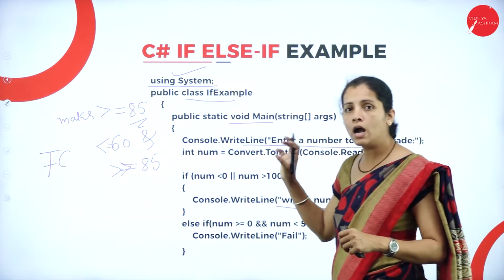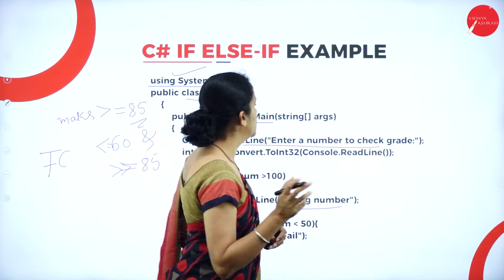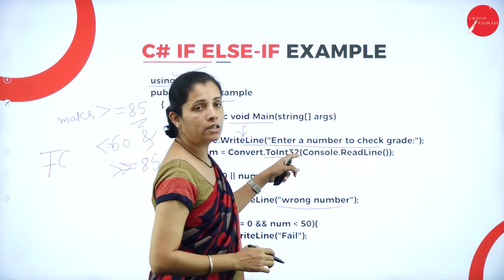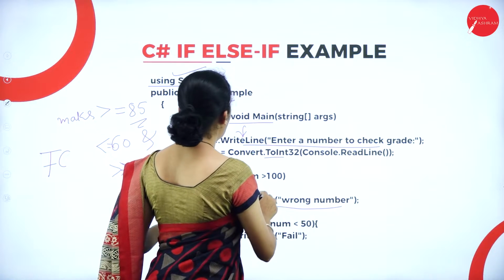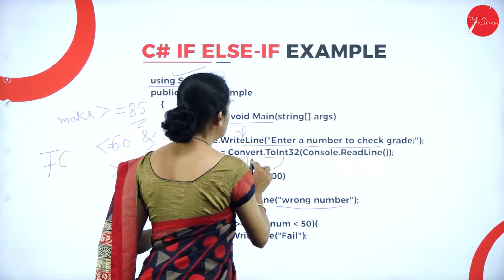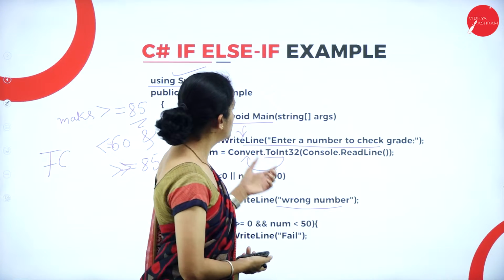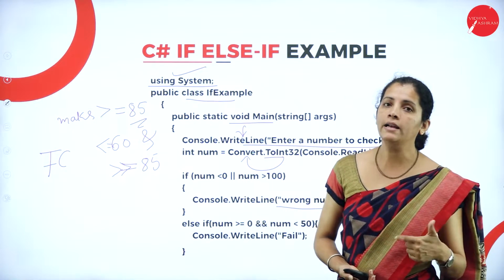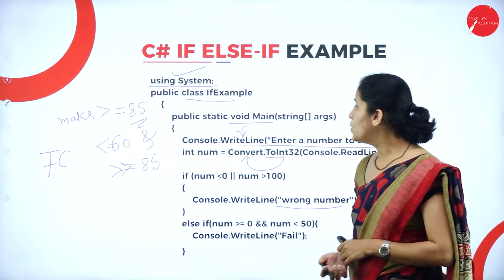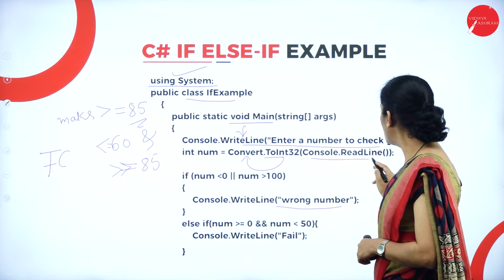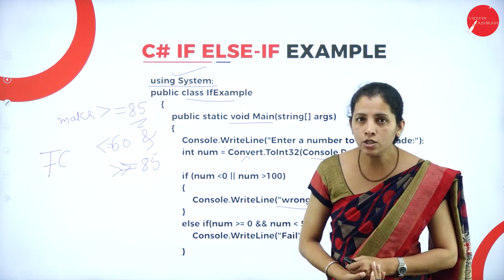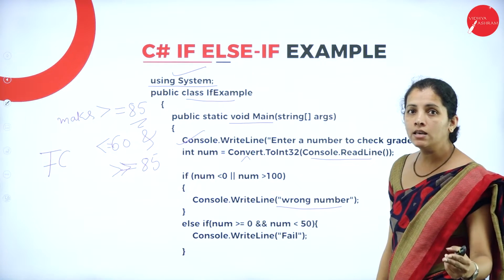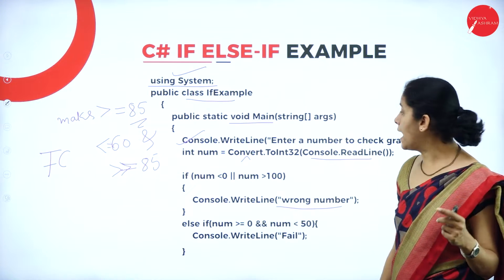So what I want to do? I want to read the input. To read the input, I'm going to use the ToInt32 method, and this method is present in the class Convert. So dear student, at the beginning, I'm going to display the message to the user to enter the number. Now, with the help of Console.ReadLine.